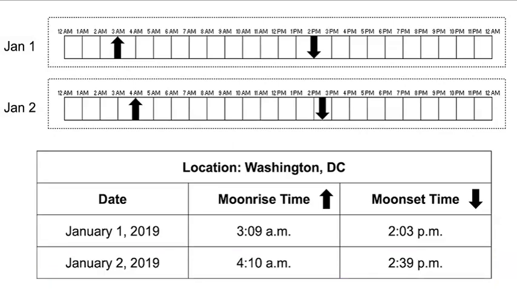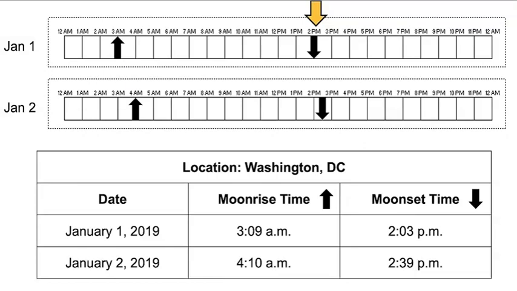Look closely at our two timelines. How can we determine the length of time that the moon is visible in the sky on each date? I know. We can count the time between moonrise and moonset. Each box represents 1 hour, so we can count the number of boxes between the up arrow and the down arrow to determine how many hours are between moonrise and moonset. Let's count the boxes for January 1st. I count 11 boxes. So the moon is visible for 11 hours between moonrise and moonset.